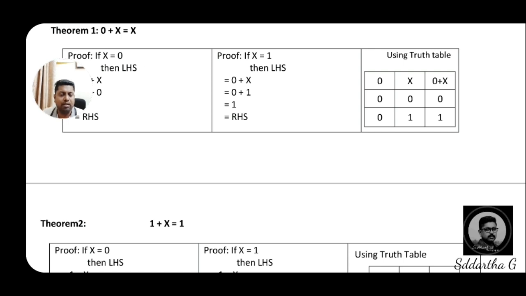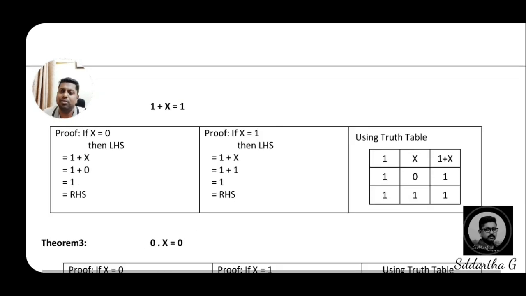So check the second row. Now I am giving the value for x. Observe this column. Sometimes the value for x is 0, then the LHS expression is also 0. Sometimes for the x value I am giving 1, that expression is also 1. That is 0 plus 0 is equals to 0, 0 plus 1 is equals to 1. So like that, we will solve the theorems by using the perfect induction method as well as the truth table method.